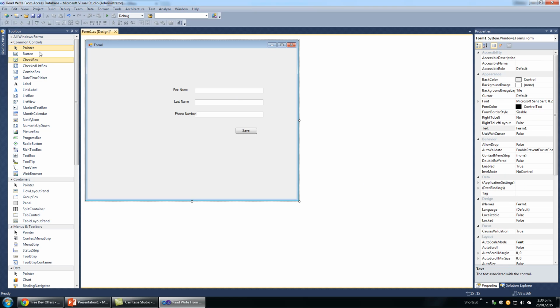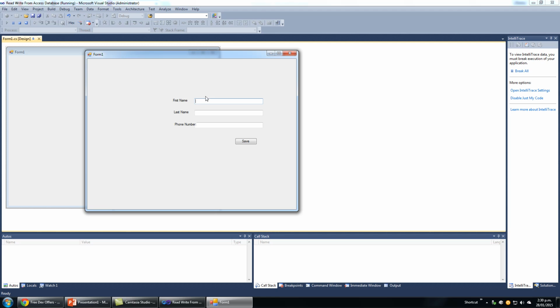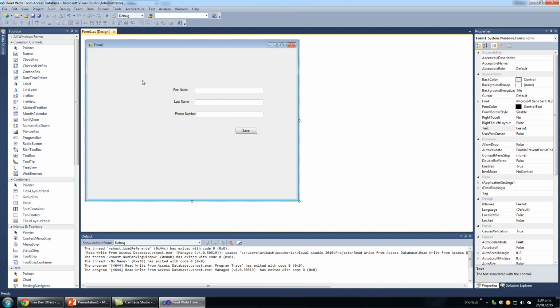Fairly simple. Now let's save all by clicking here, and then we run the program by clicking this debugging menu and see what happens. Our program runs, we can type whatever we want and then hit save and nothing happens. So let's continue on creating a database and saving whatever record we type onto the database in the next video. Thank you.